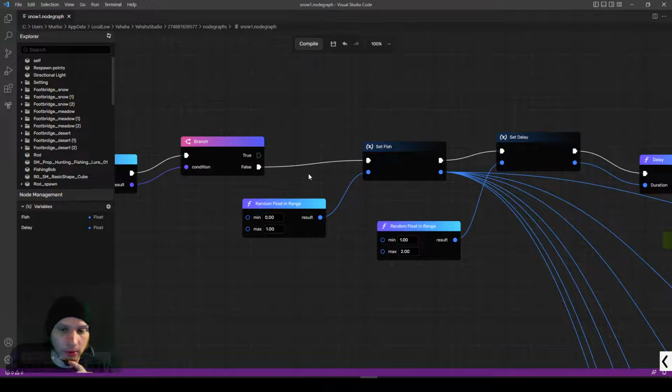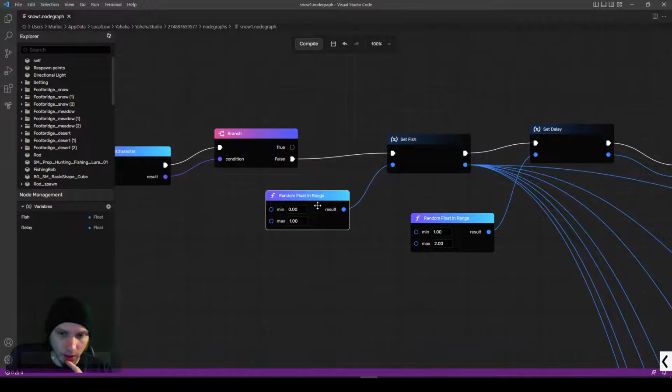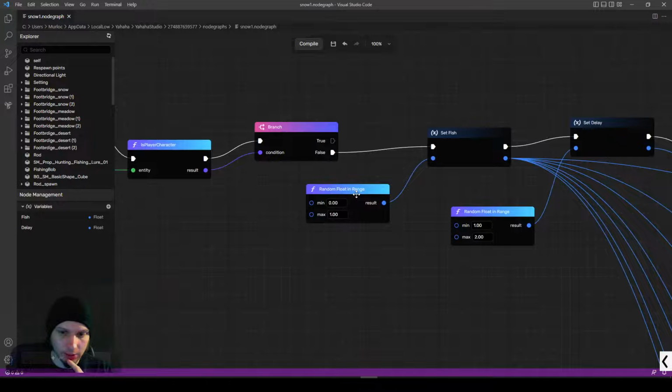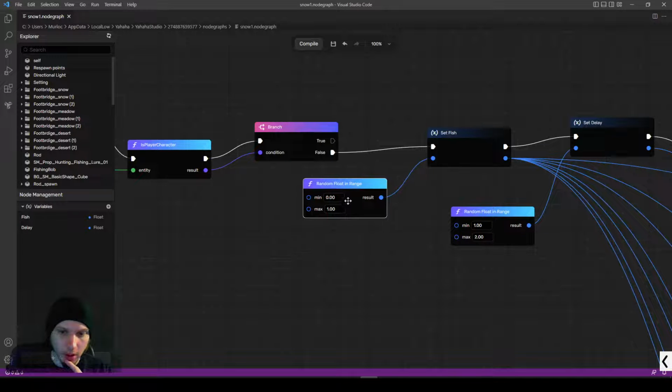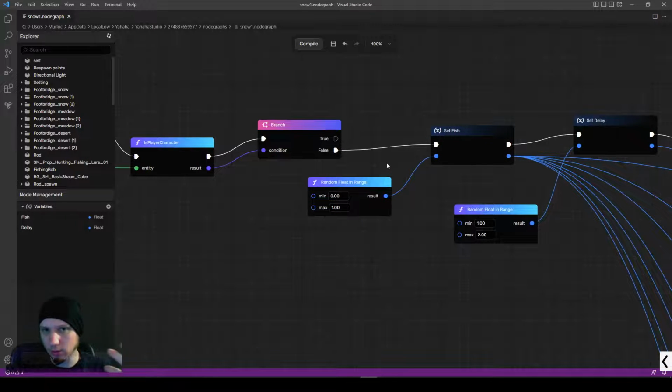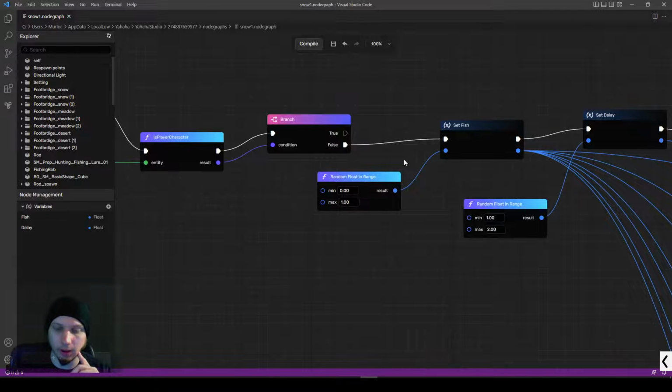We have a variable that is called fish, and I used this function here, which, as you can see, doesn't need an input. This function doesn't need to be started. It doesn't need to be in the chain of events. It can function without any prior or further input. It is an independent function. What it does is, each tick of the game, it generates a random number which is between 0 and 1, in this case.